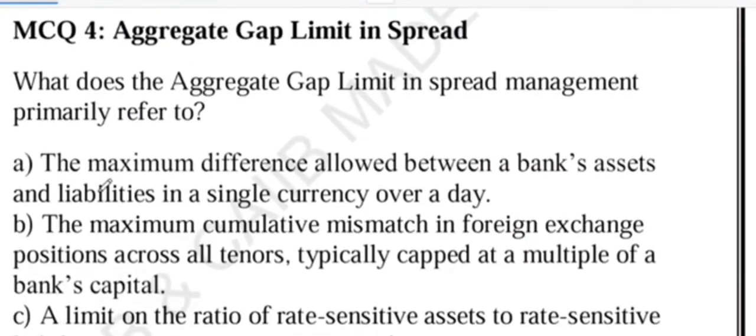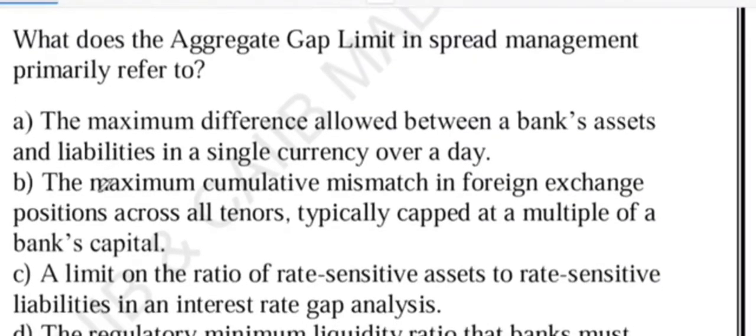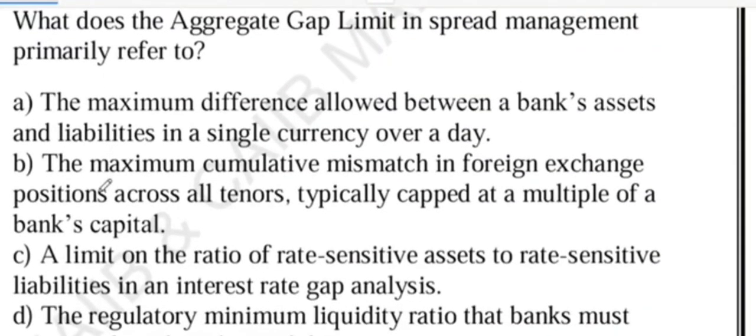Next question is based on the aggregate gap limit in spread. Have a look at it. So friends, the question is, what does the aggregate gap limit in spread management primarily refer to? Option A, the maximum difference allowed between a bank's assets and liabilities in a single currency over the day.